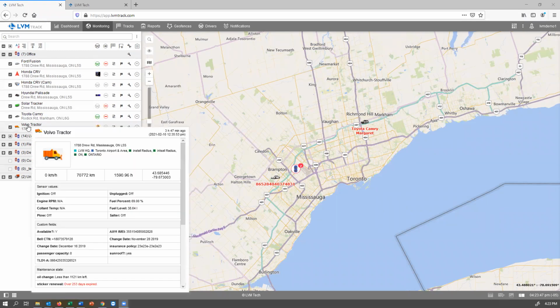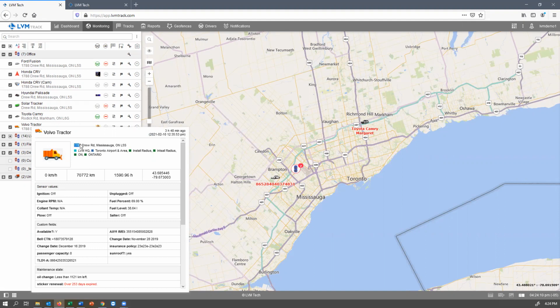When you hover over a vehicle in your list, it will automatically give you a lot of really important information. For instance, it'll tell you when we last heard from the device. That was 3 hours and 48 minutes ago. This unit is parked right now. And then of course you get the actual day and time stamp right here. You get the image of the vehicle, which has been uploaded from a JPEG image.